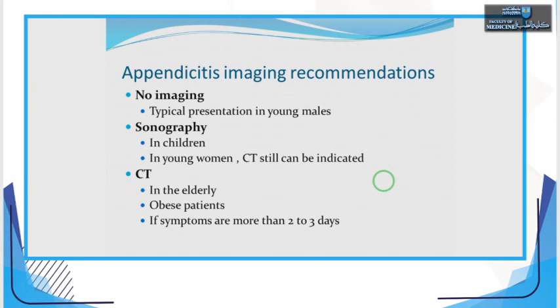Appendicitis imaging recommendations. No imaging in typical presentation in non-high-risk patients. Sonography in children. In young women, CT can still be indicated. I said if there is a pregnancy, you use MRI, not CT. CT in the elderly, in the obese patients, if symptoms are more than 2 to 3 days old.